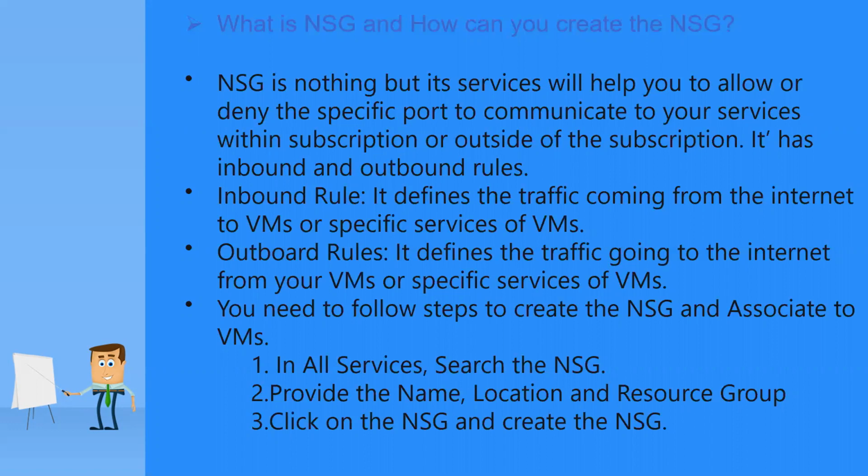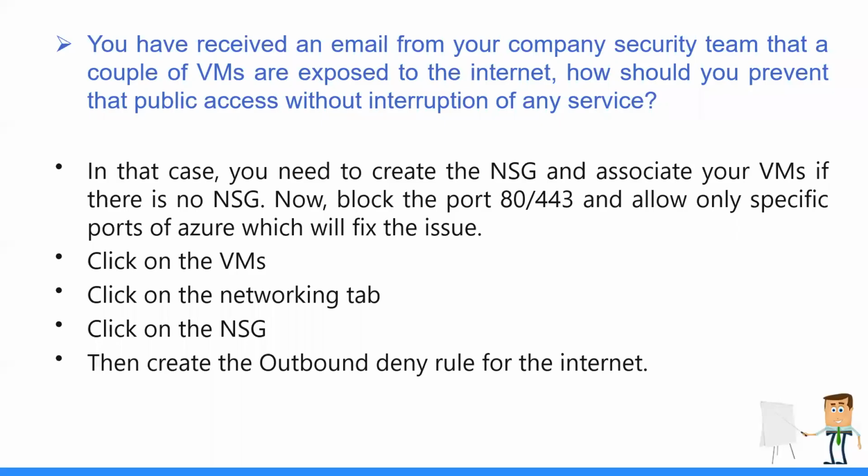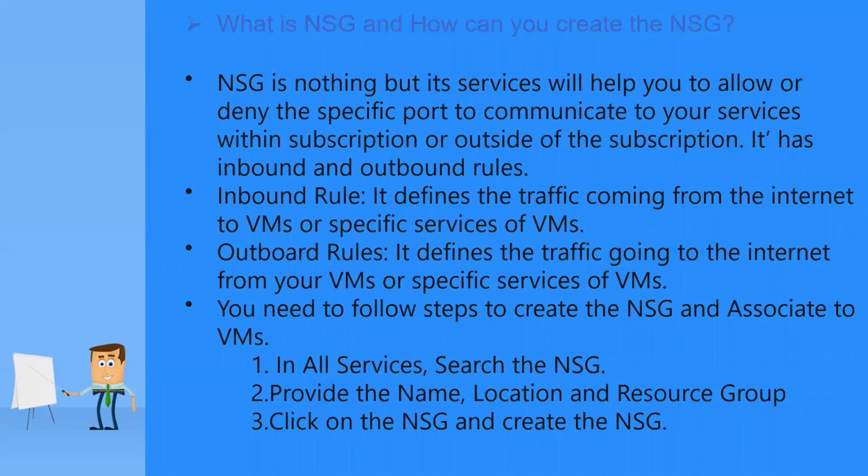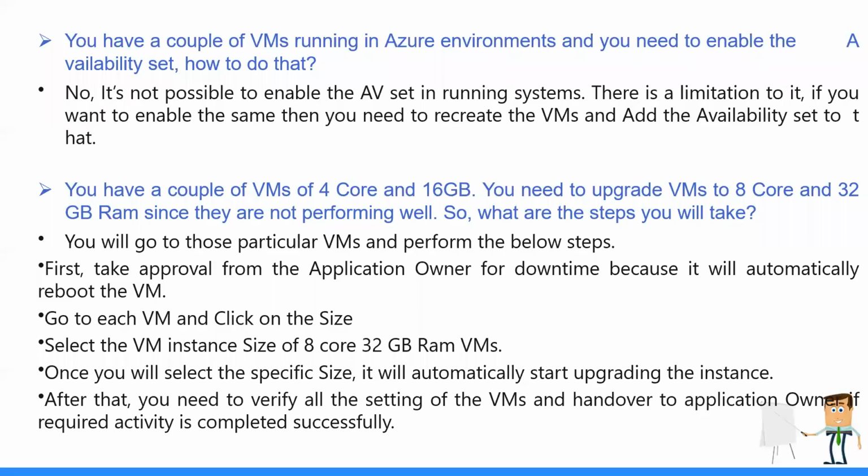To create an NSG, you have to follow the following steps. In all services, you have to search for NSG, provide the name, location, and the resource group. Click on NSG, and then you can create the NSG. I hope this one is clear as well. It is also a very important interview question. Once you answer this question, they might ask you how to create it. So try to be more specific when you are answering. We don't want to sound vague, so we must have information on all of these.